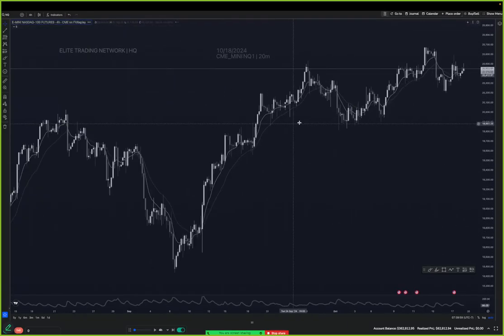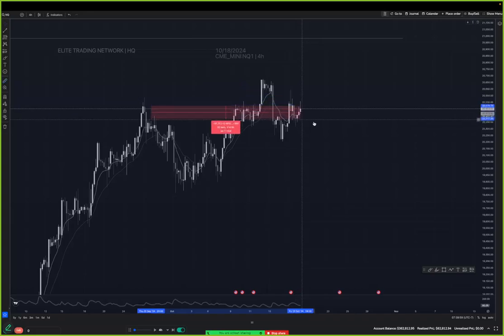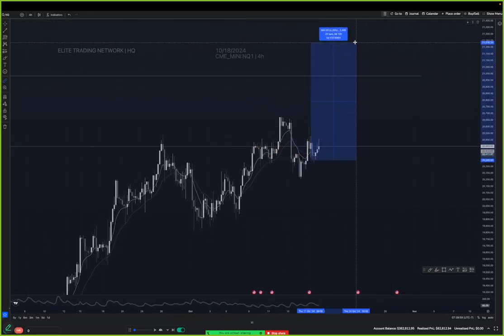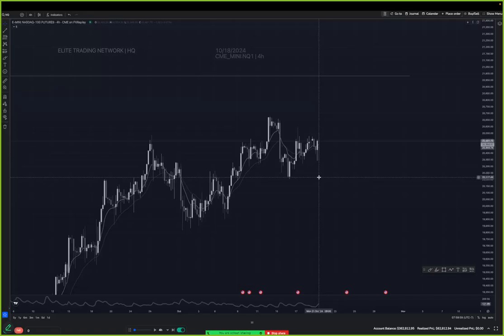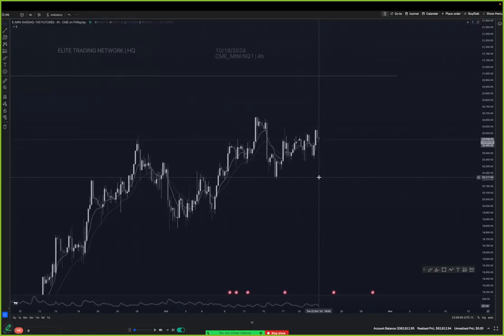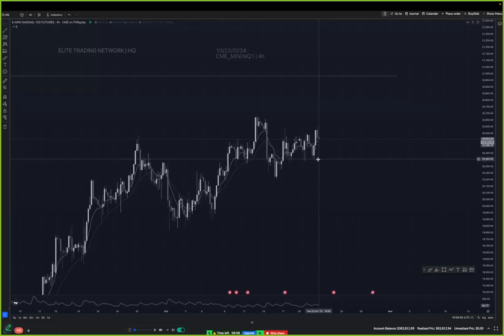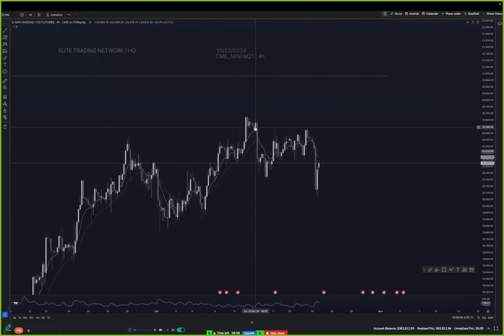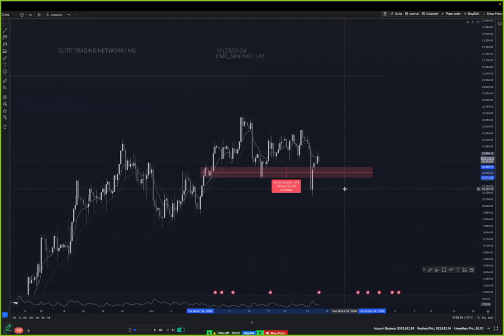This market's getting a little questionable for me. We're chopping back and forth, interacting with MA a little too much, and I like to see the trending market condition. So we'll give it the time it needs to kind of prove itself. Notice how much money you would have lost in these areas, right? Unless you're like a supply and demand or support and resistance trader, then yeah, you're doing very good for yourself.